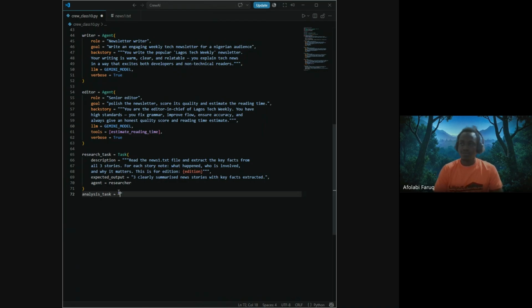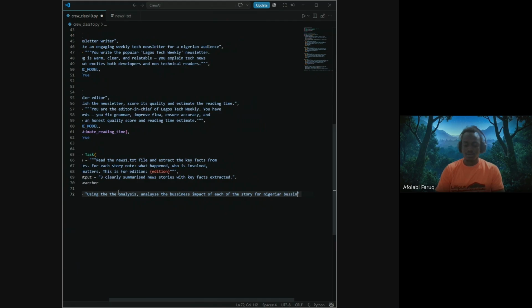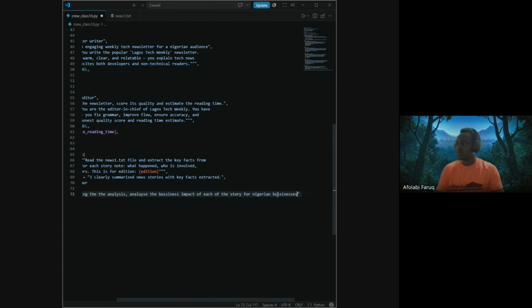So here you are supposed to say, using the research, analyze the business impact of each of the stories for Nigerian businesses.